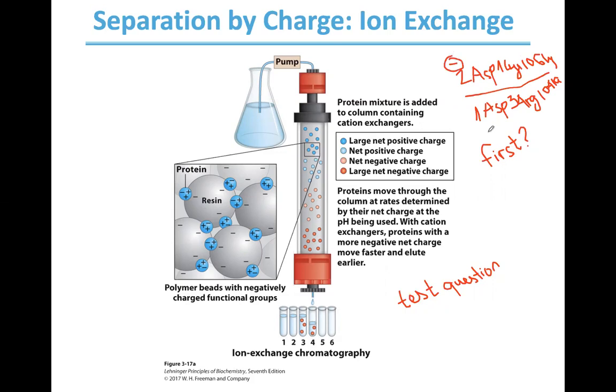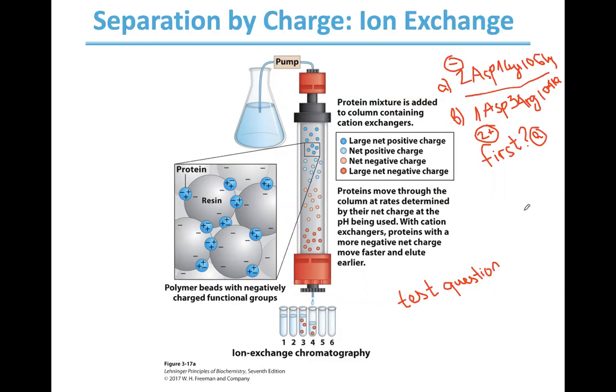How about the bottom one? Now, this is negatively charged aspartate. What about arginine? Isn't it positive? Positive. So three positives, one negative, so two positive charges, correct? And so if we look at the resin, the resin will predominantly interact with the positive charge and it will repel the negative charge. So if it repels the negative charge, it will go through more quickly than the positive charge, correct? So if we say this is A, this is B, the first is A.